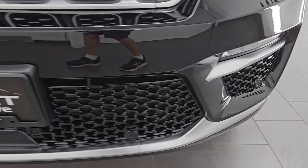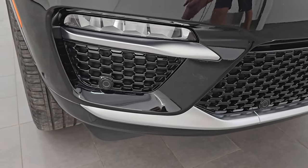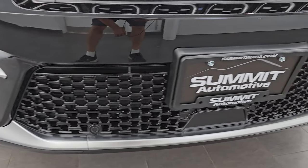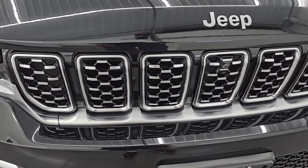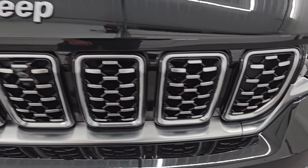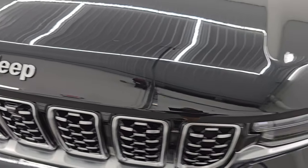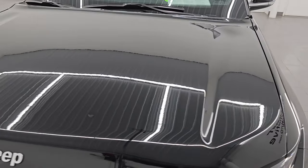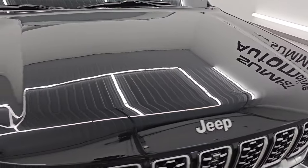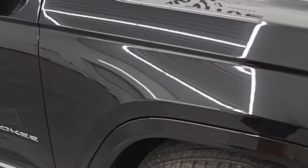I'll turn those on at the end of the video so you can see just how bright they are. Front bumper is absolutely perfect — you can see they get the front bumper parking sensors on there and the 7-slotted satin-finished grille, with satin-finished Jeep lettering on there as well. The hood is in excellent condition, I didn't see any dents or dings on there. And the passenger side front fender is in excellent shape as well.